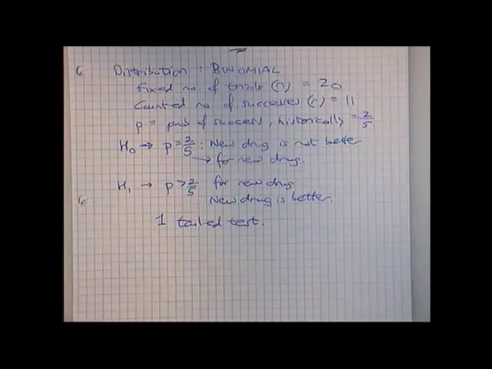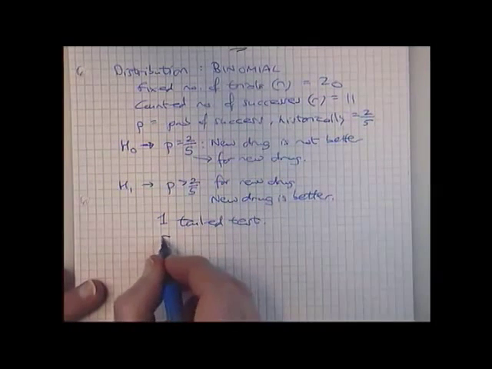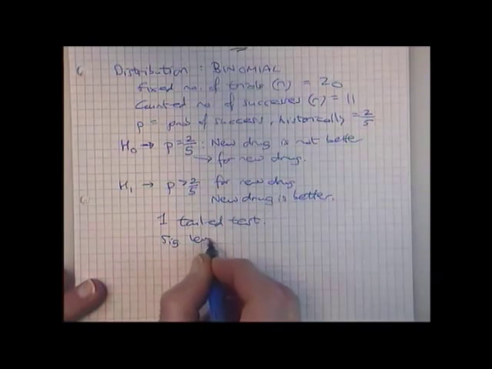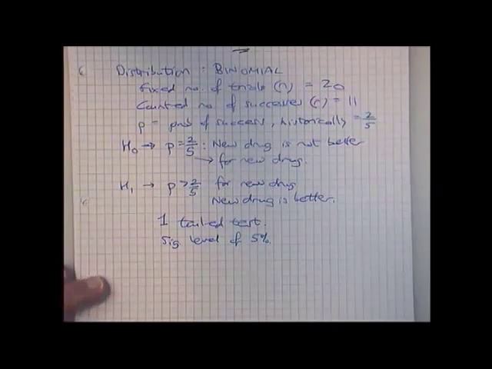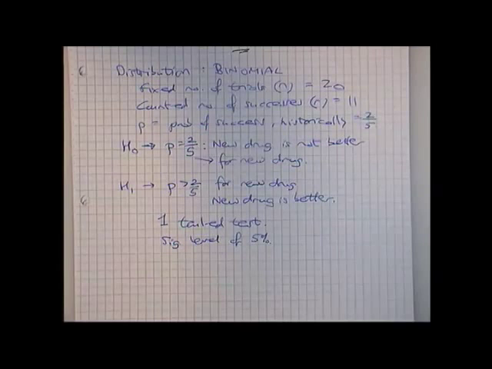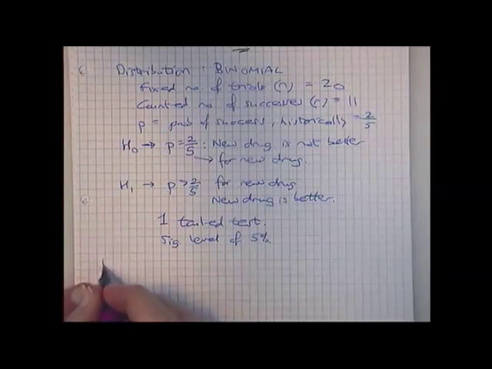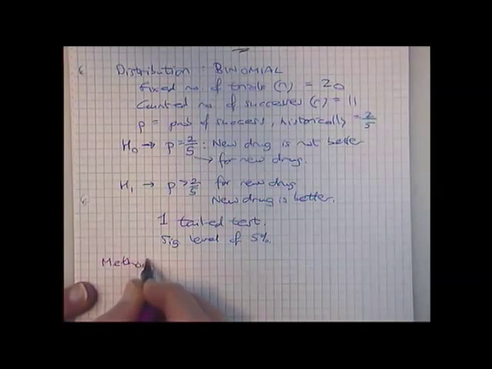Just like last time, there are a couple of methods you can carry out these tests. We're going to do the easy one first. We'll write down here again that we had a significance level of 5%. So that's just formulating our question, effectively. Now what we're going to do is work out a way of coming to a conclusion. Are we going to accept or reject H0 or H1? So this is our method.